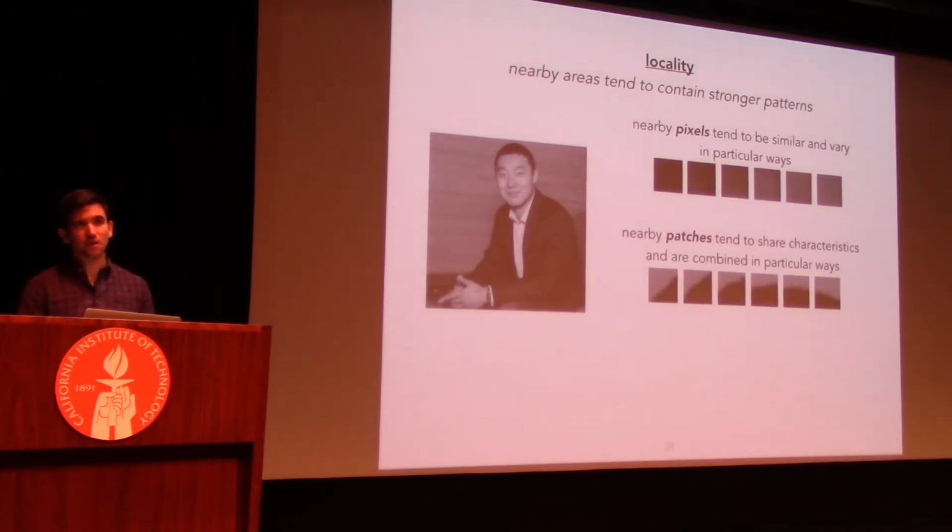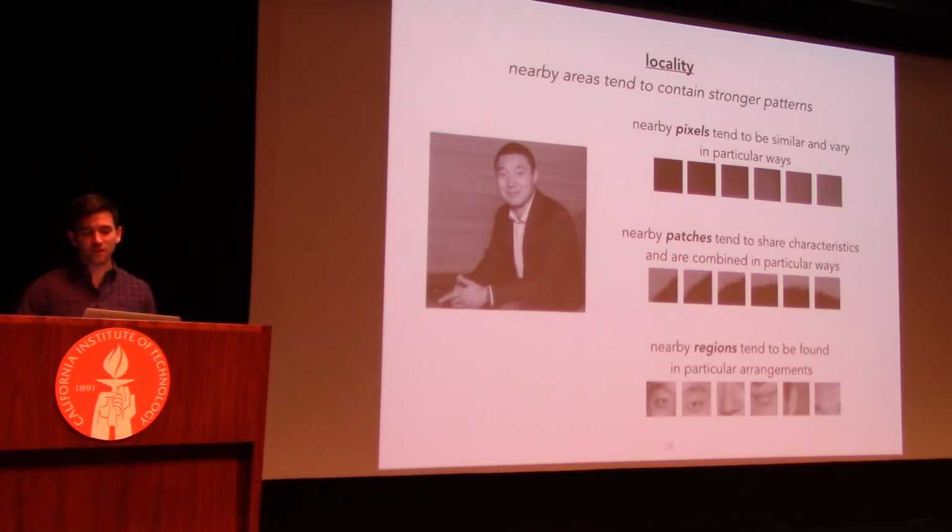And you see this at multiple scales. If you look at larger scales, at patches, you see again some very specific characteristics that are shared, and when things do vary, they vary in very particular ways. Here I'm outlining the top of Yisong's hairline, and you can see that this edge is changing in very specific ways. So you can note these patterns and how they're changing locally. These patches do not have these characteristics if you look at patches far from each other. And then finally, if you look at regions, you can see that faces are made up of patches in very specific configurations.